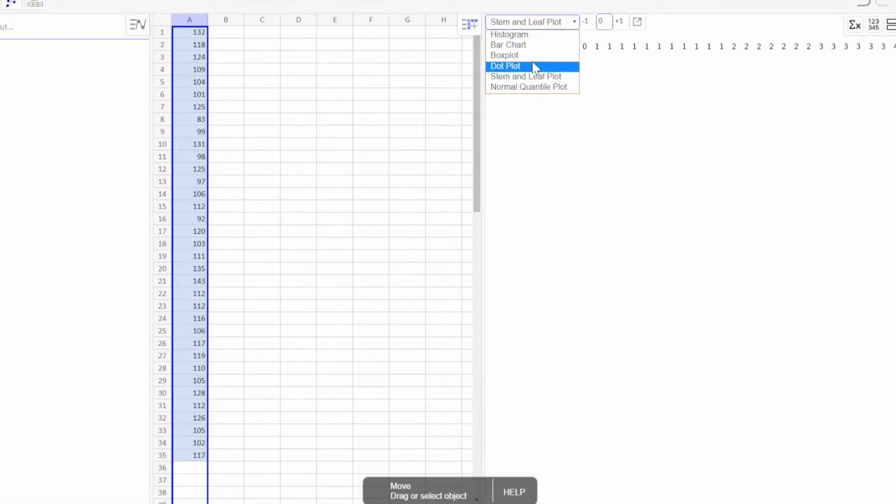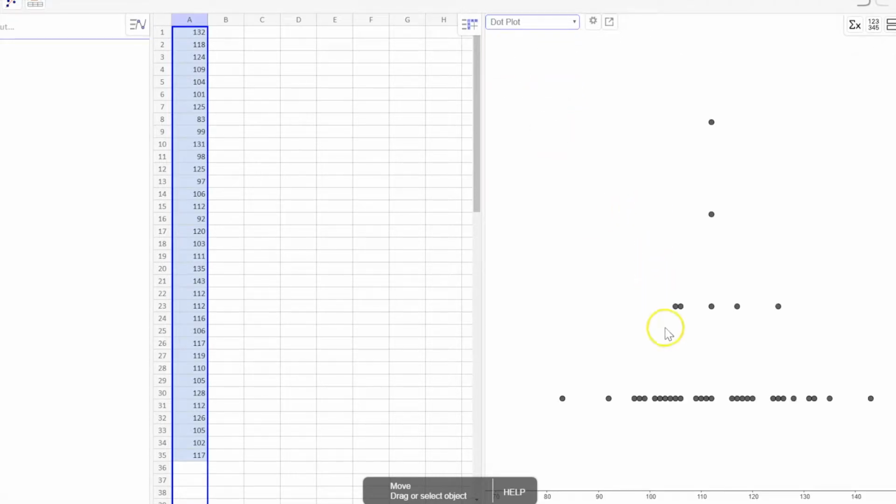As we move around here, let's see, we got a dot plot. A dot plot is most useful if you're trying to figure out what the mode is. So we can see here, whatever that number is, it should be around something between like 111 and 112 maybe, so I could kind of comb my data and look for it that way, just to see which one is going to be the mode.